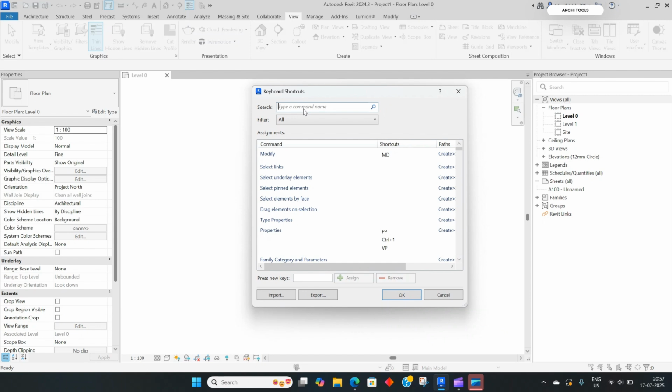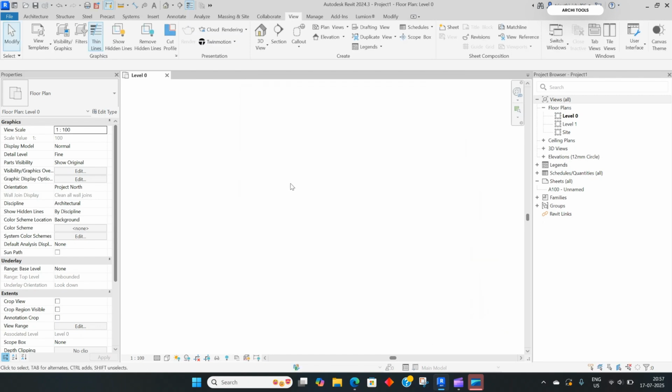What if you want to provide a specific shortcut to your command? Let's say I have been using a command a lot.